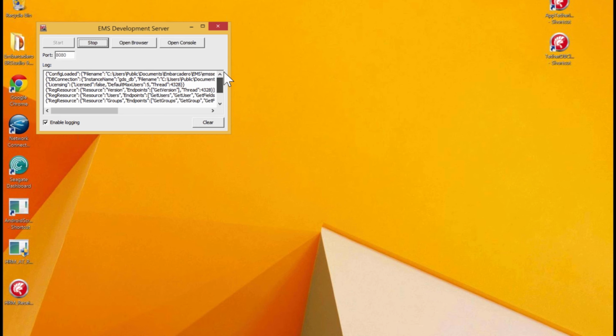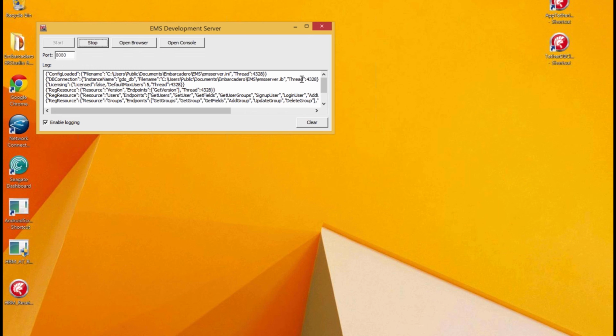If we look at it, it says it created our EMS server configuration file. It creates our EMS server InterBase database. In my case, I'm using the EMS development server, so it's a not licensed version. It's the development version that you get inside of RAD Studio, and it allows me to test with 5 default users.